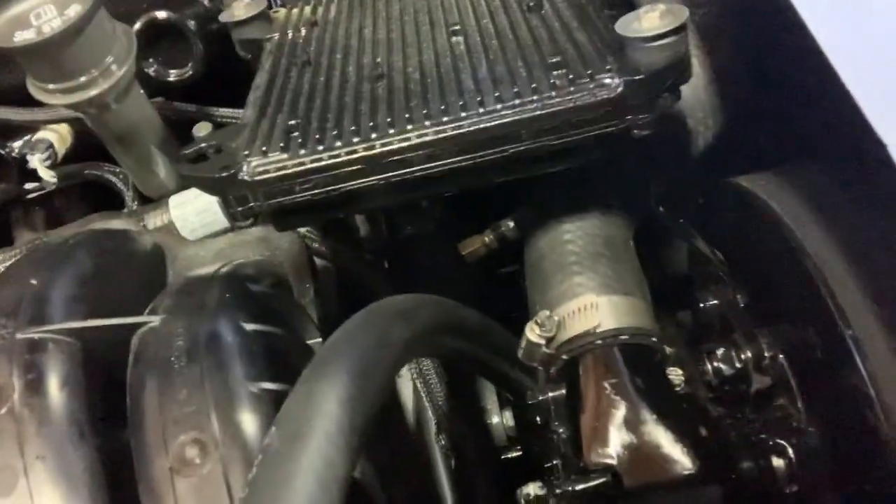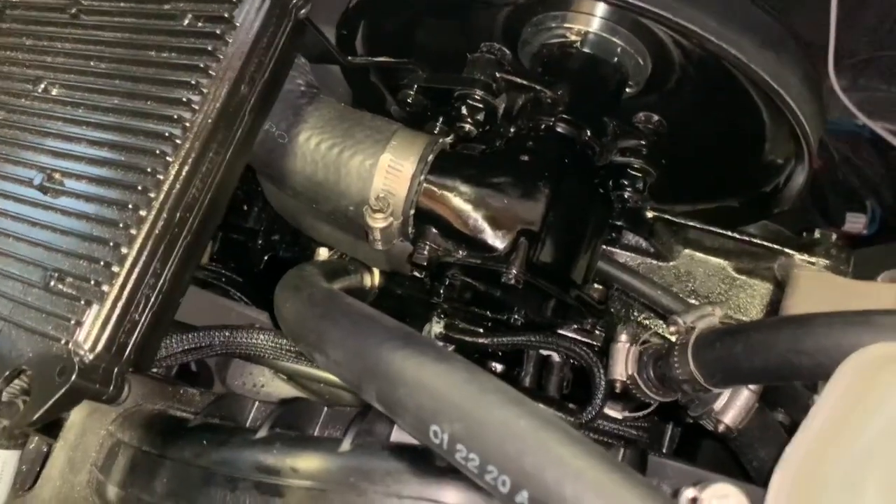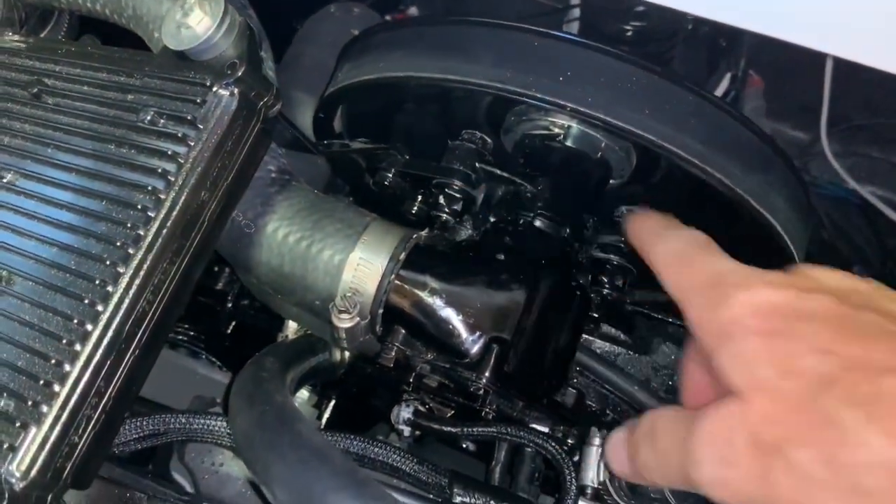Now this is an in-depth way to change this. There is an easier way if you do blow an impeller completely — they tend to come out so you won't have to take off the pump itself. When you're changing it and it still has good impellers inside, you'll probably want to take the pump off because it makes it a lot easier. If you look at how it's set up with those two screwdrivers to try and pull this thing, it would be very, very difficult to do in place. But if the impeller is completely shredded, you do not have to remove those in order to pull it off.